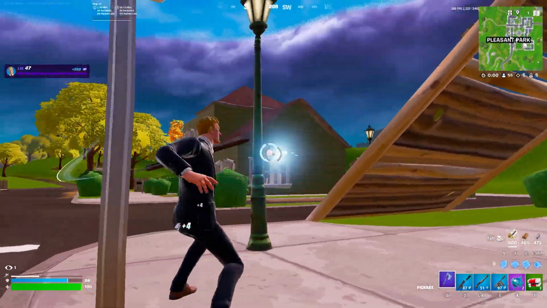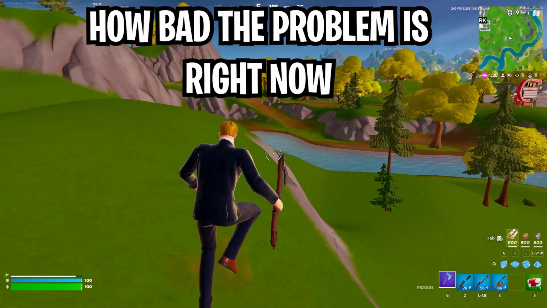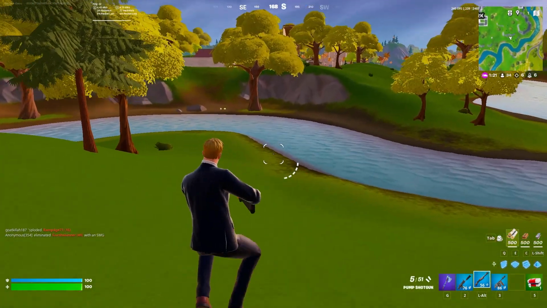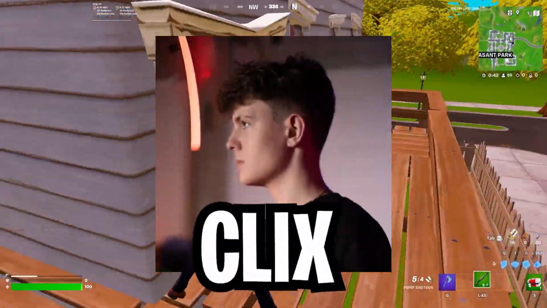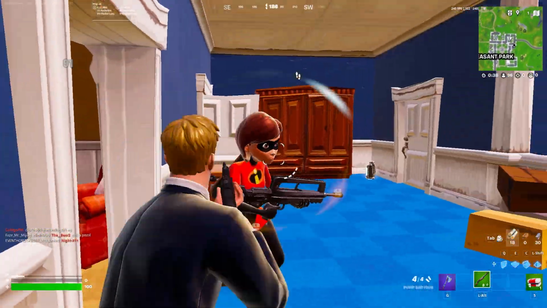As you might know or have experienced already, there is a huge FPS stutter and frame drop problem in the new Chapter 2 Remix season, and Epic hasn't been showing any signs of fixing this. Even top of the line players like Peterbot Clix and content creators like Typical Gamer have been experiencing these stutters, and they play on insanely good high-end PCs.